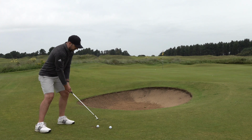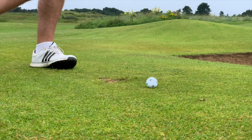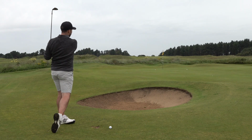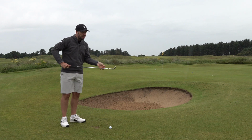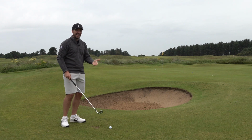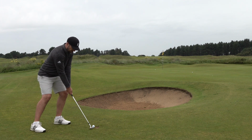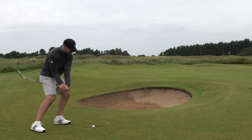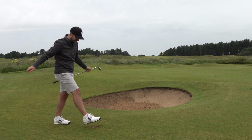Very quick hinge of the wrist and then drive underneath the ball. And you can see there, that's gone just slightly beyond, but that's pretty much a full swing there to actually get this flop shot working. So one more, weight forward, quick hinge. Drive it underneath, that's the one. Oh, look at that, how good is that?